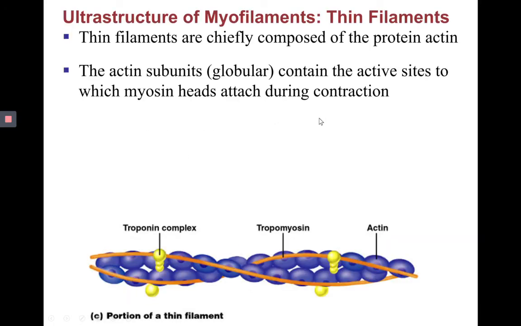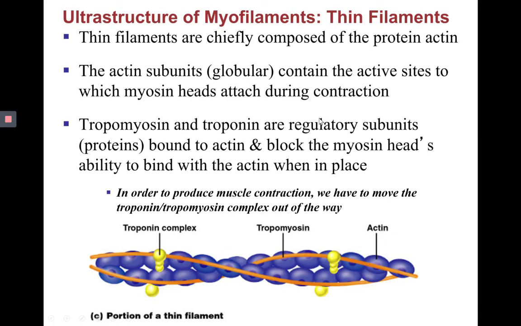Next, we're looking at the ultrastructure of the thin filament, also known as actin. So myosin and actin are both myofilaments, and the thin filament is slightly thinner than the thick filament. The thin filament, called actin, is made up of actin subunits, just like the myosin thick filament is made up of myosin subunits. However, the actin subunits are completely globular. They're what looks like the little blueberries down here.